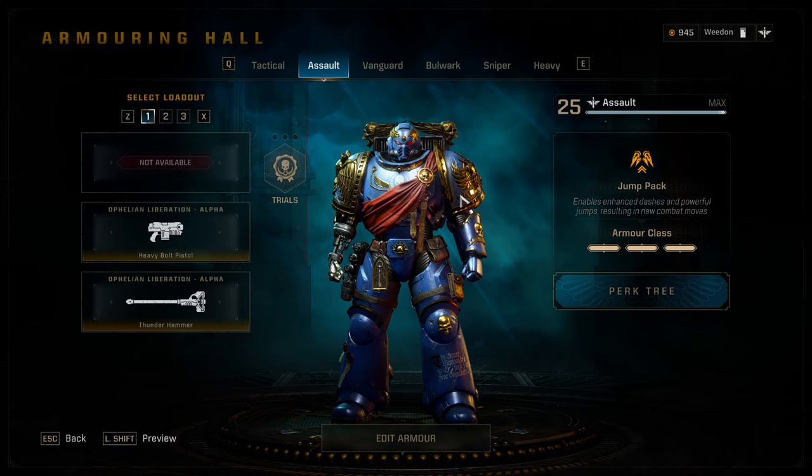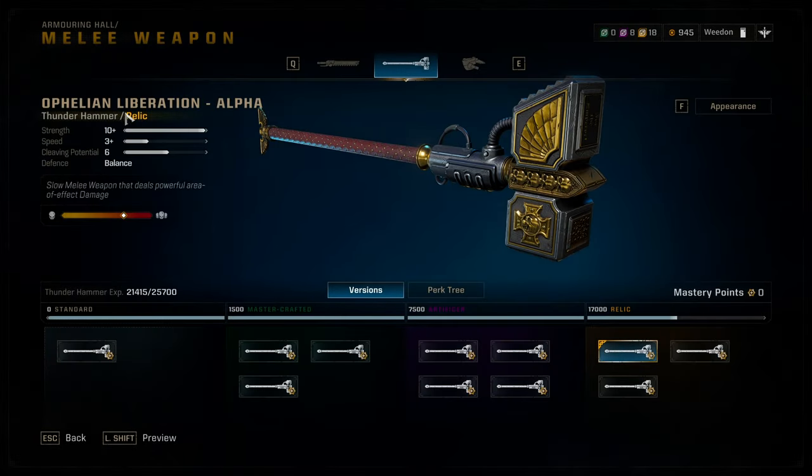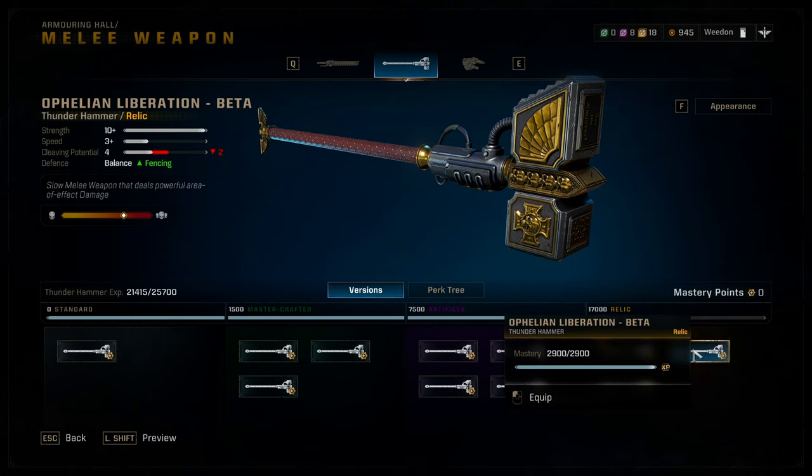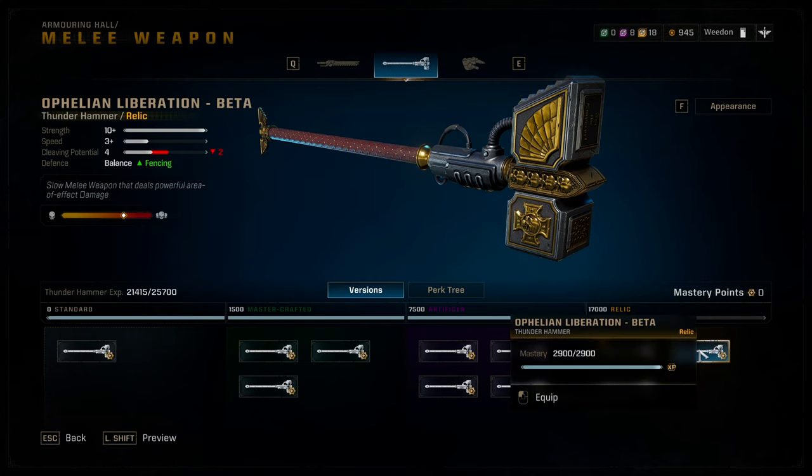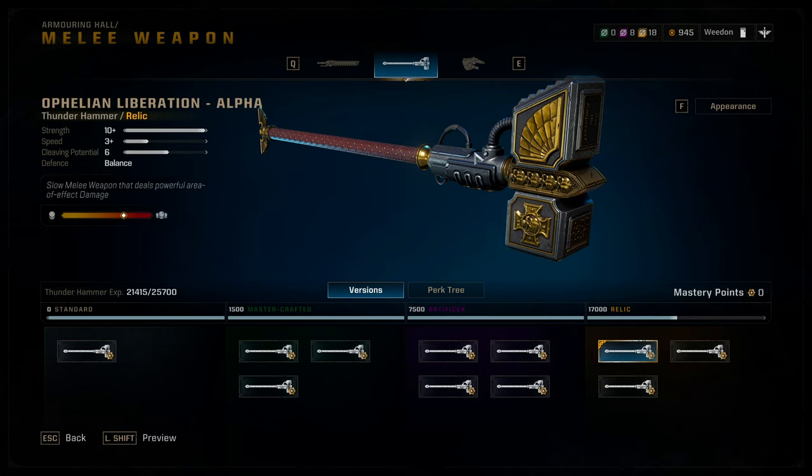So now we can look at which Thunder Hammer I tend to use. I like the Aphelion Liberation Alpha version, has a good mix of stats and is where you get the balanced defense style. It makes parrying against extremis Majoris enemies pretty easy. You can switch to the fencing version if you'd like, but as I've been putting a lot of hours into the game, I've learned the parry system and I'm getting a bit more comfortable with enemy attack combos and when to parry, when to dodge. I'll definitely say balance is more my style, but if you're struggling a bit and getting owned by the larger enemies and more dangerous enemies, you can definitely switch to the fencing style.